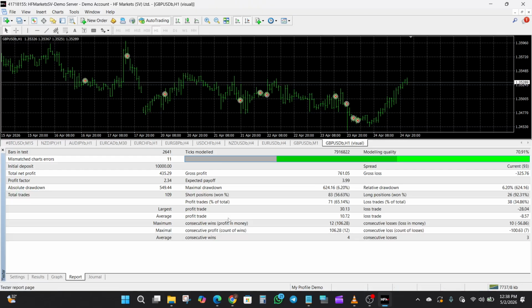and we can also verify that from the average profit being just $10, right? So the target was not necessarily large profits. So long as the trades closed in profits, the EA was good to go, from my observation, right? So if you decide to use this EA, it's very important to test and optimize the settings based on your own account.